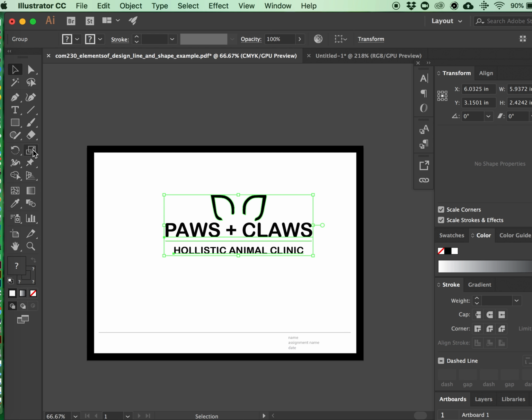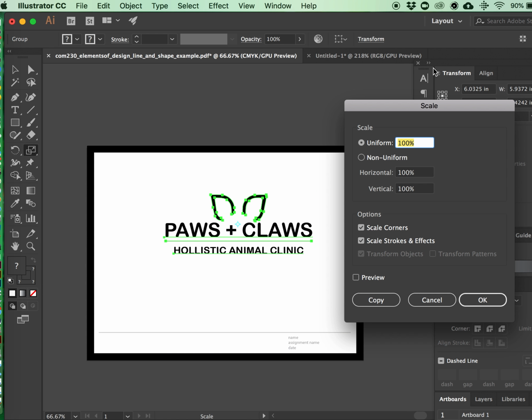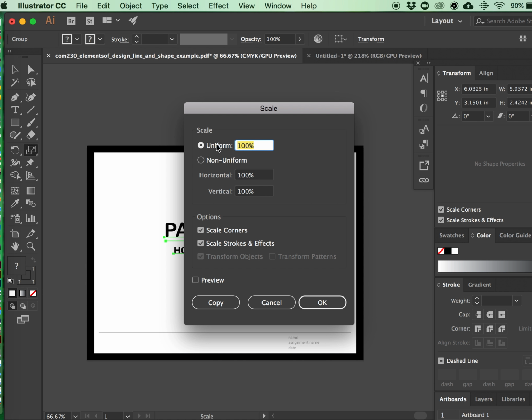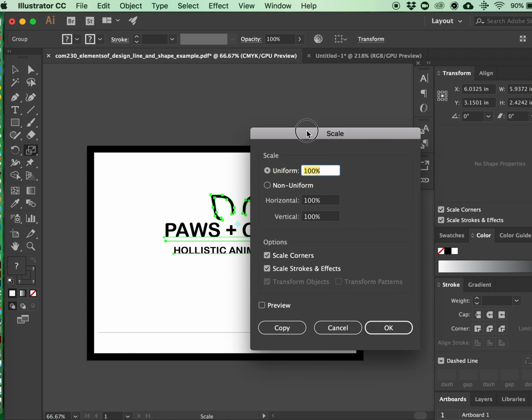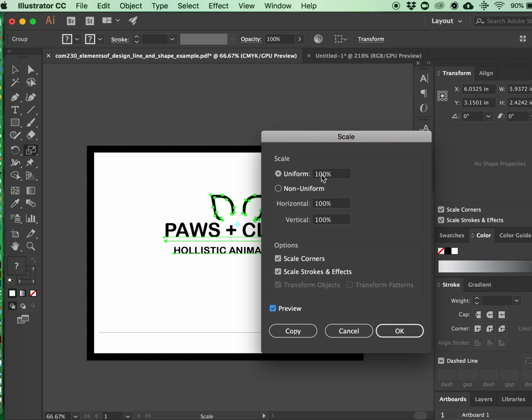There's also another option if you don't want to do that. There's the Scale tool in your toolbox, and all you need to do is double click on the Scale tool. This little box will appear. Make sure you have scale corners and scale strokes and effects checked so that everything is scaled proportionately. And then where it says uniform, hit the preview so you can see what happens when you actually type in a number here.